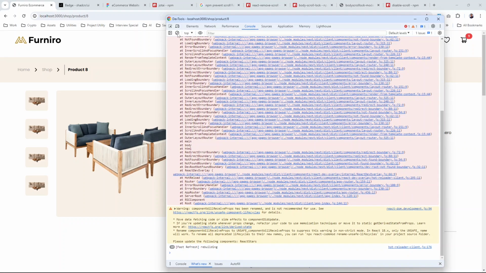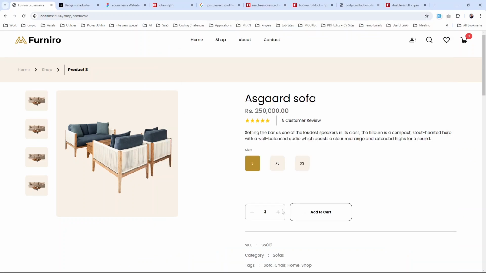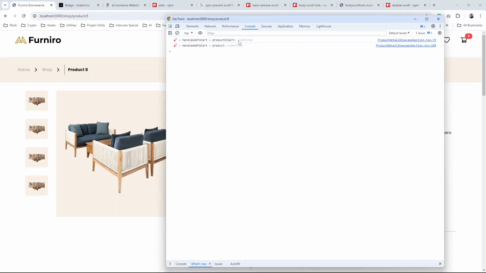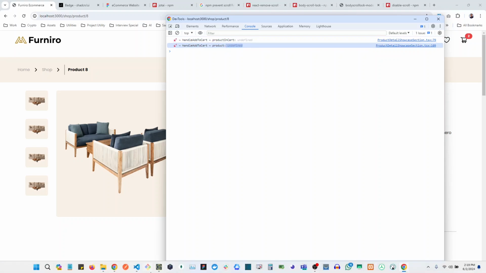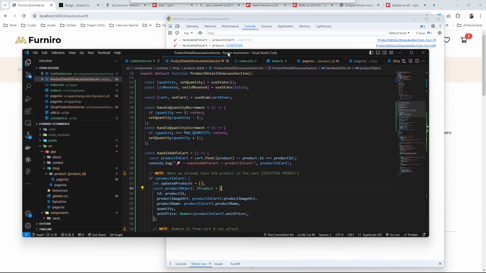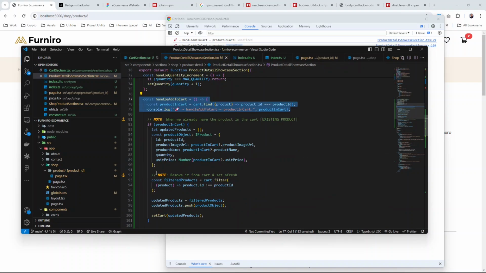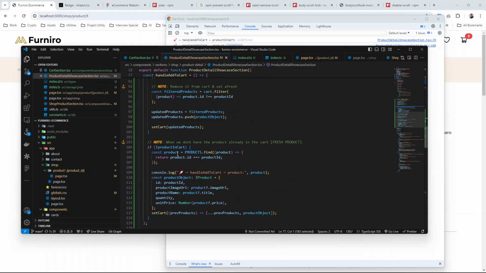If the item is not in the cart, this is fine. Okay, the item could not be found here. This one was not defined. So I need to investigate more. Let's get the product ID.